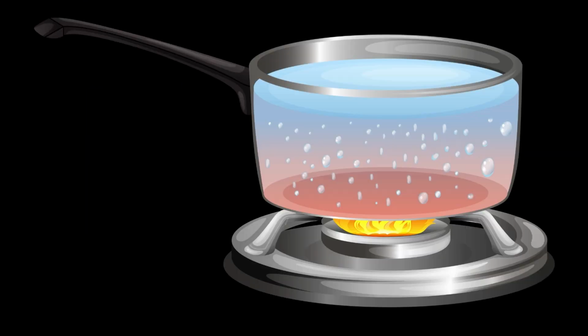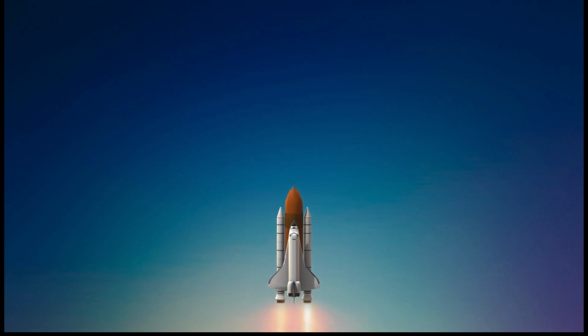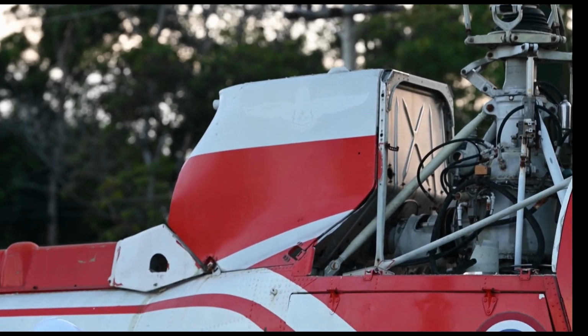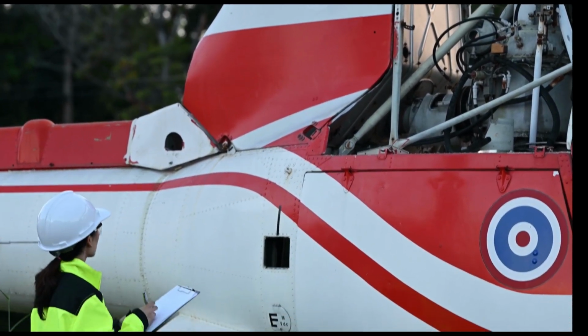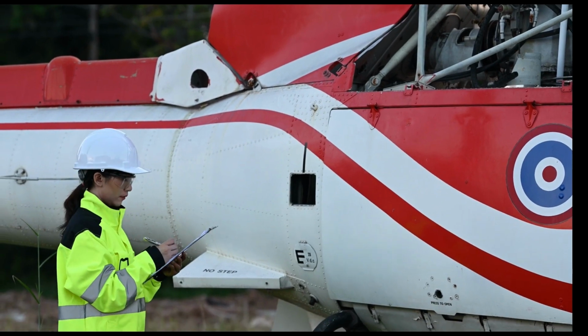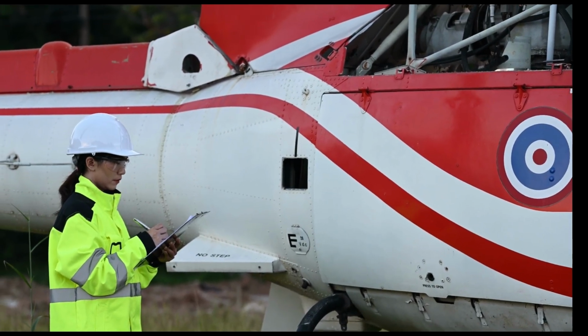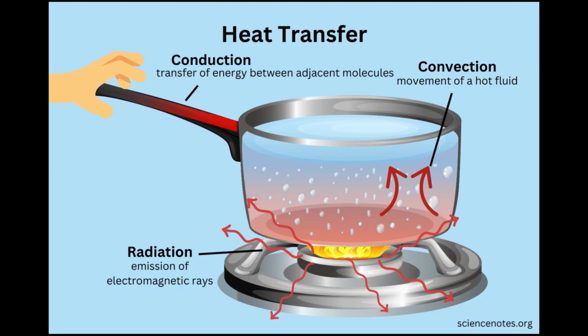Heat transfer is the exchange of thermal energy between two or more systems due to a temperature difference, while mass transfer is the movement of particles from one system to another due to concentration difference. In aerospace systems, both heat and mass transfer play a critical role in the performance and safety of the vehicle. There are three primary types of heat transfer: conduction, convection, and radiation.